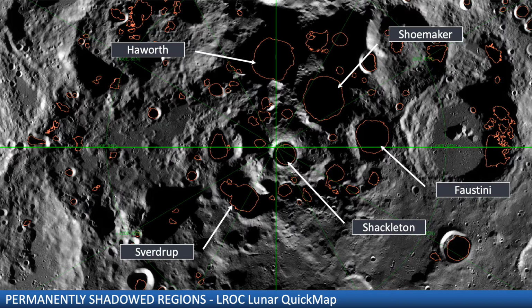put it together. And what we've done is shown the total month lighting conditions in the south pole. What we see are regions that are permanently shadowed. Now these regions, of course, are impact craters that are deep, for which the sun has not been able to reach into these craters.